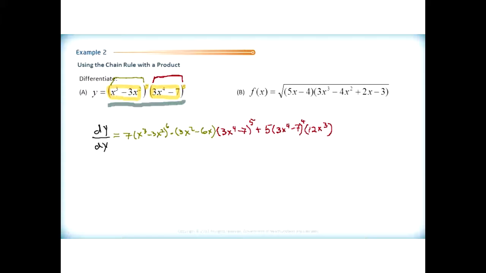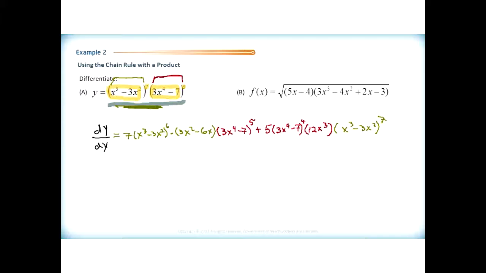So that's just the derivative of the second bit, which now, by rights, has to be multiplied by the first bit that we had. So I'm going to multiply that all by (x cubed minus 3x squared) to the power of 7. So yikes, that's the whole thing. To differentiate this little product of two binomials, I've got this huge and ugly looking derivative. But it's all about seeing the patterns in the structure and what we have here. So let's see if we can simplify this.